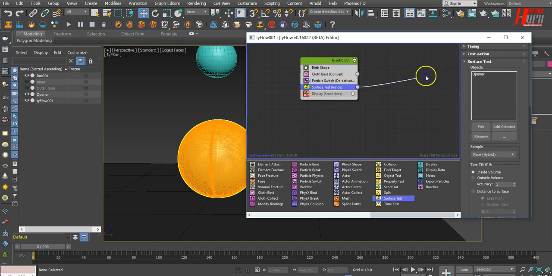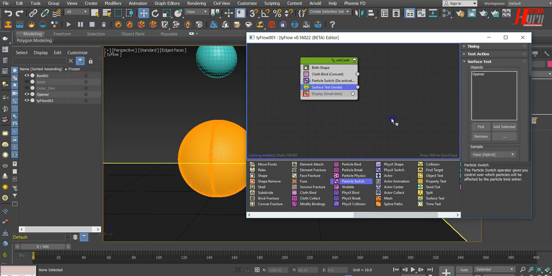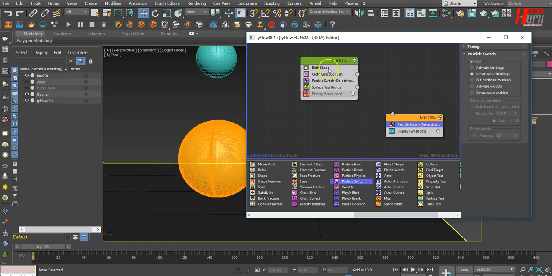Okay, so where should this go? Yes, it should go to the particle switch. So when here the shape is just looking like that, deactivate it, don't move until it's inside the service, and then activate it.